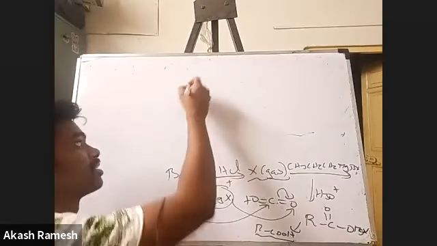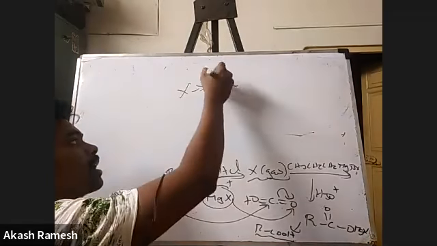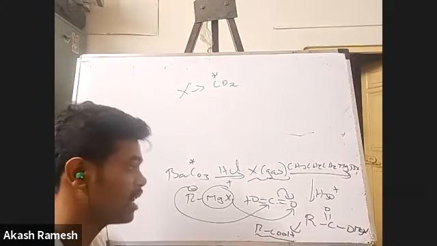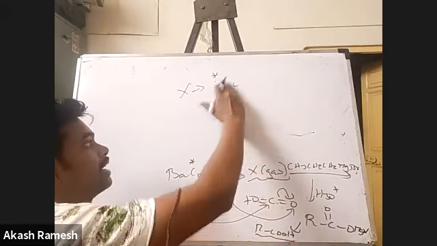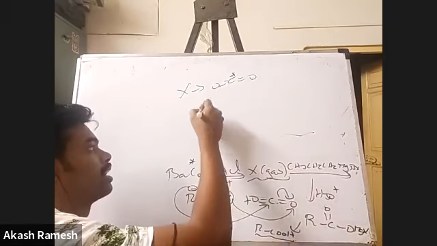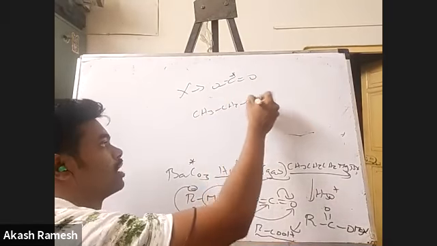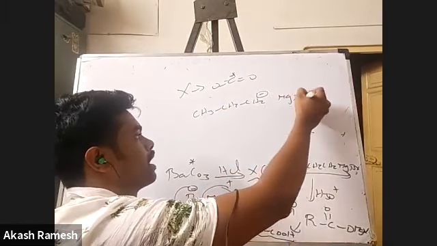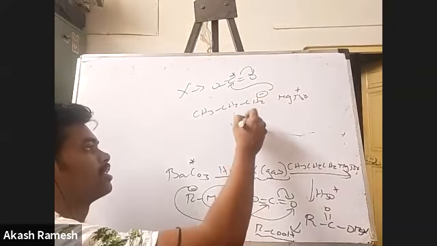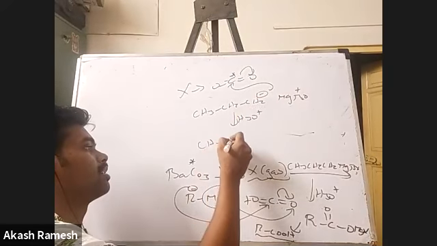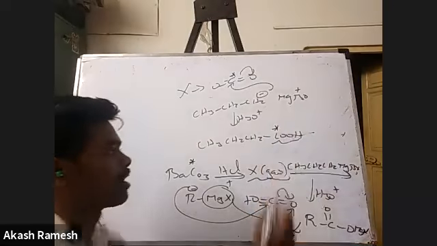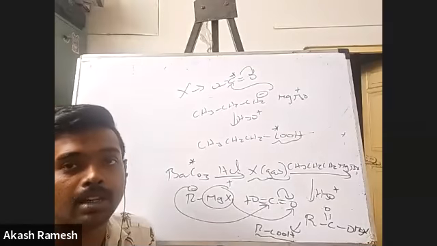So basically this X would be CO2, mark this carbon, because this is the carbon that is going to come out. So I have to mark this carbon. I'll write it like this: C double bond O with an asterisk mark. I have CH3CH2CH2 minus MgBr plus attacking here, and directly going for hydrolysis will form CH3CH2CH2COOH, and this is the carbon which is still marked. That's it. That is the answer to this question.